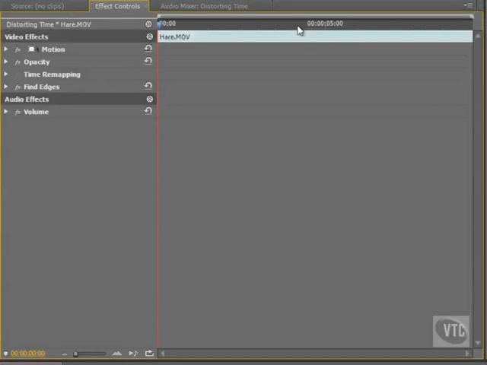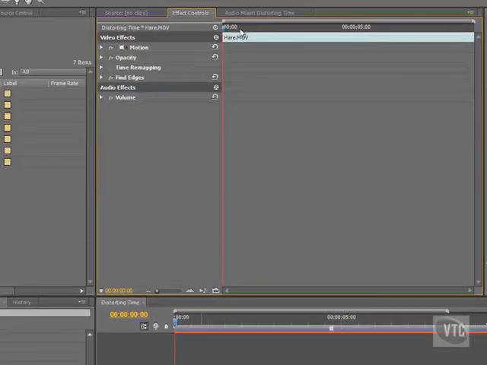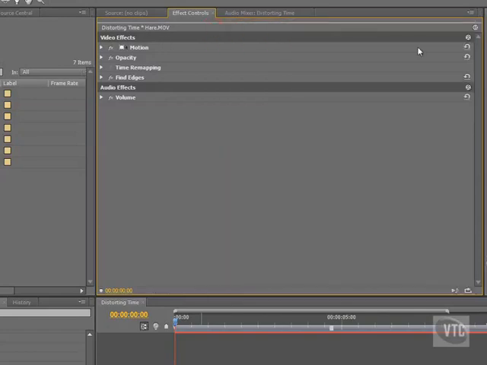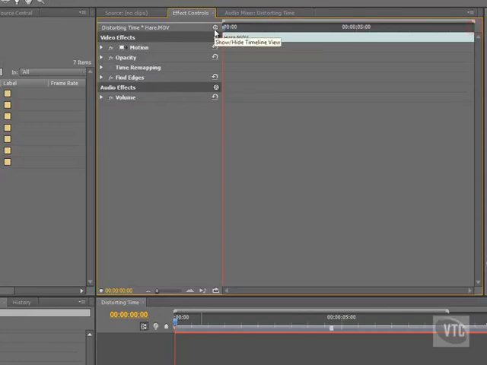To the right here, this is known as the keyframing area, and this kind of mimics the timeline area. As you can see, we have a CTI here, which we can move along to wherever we want it to go to during the length of the clip. But if we don't want to see that and we want more room on the screen, just click that button there where it says Show Hide Timeline View, and we expand the whole of this area. I find it very useful to keep it, so that's how I will have it.